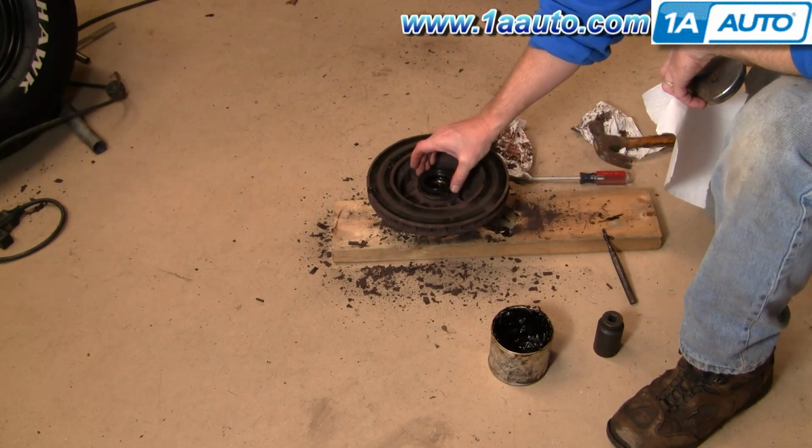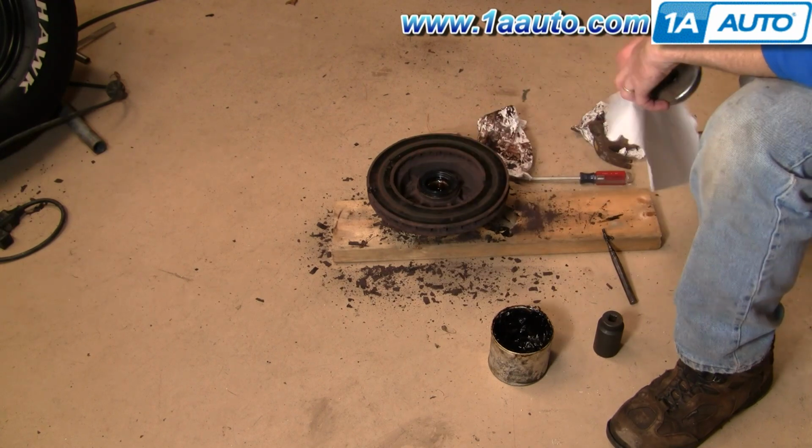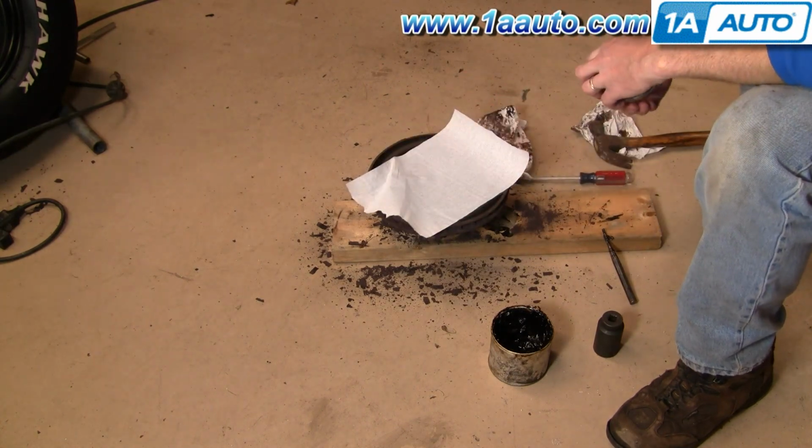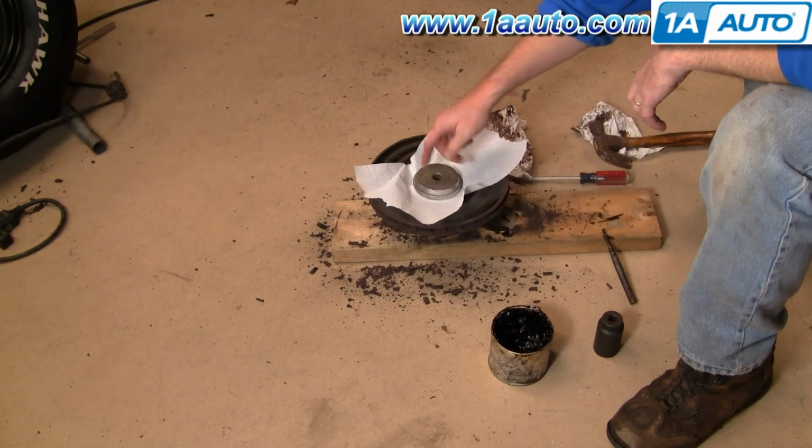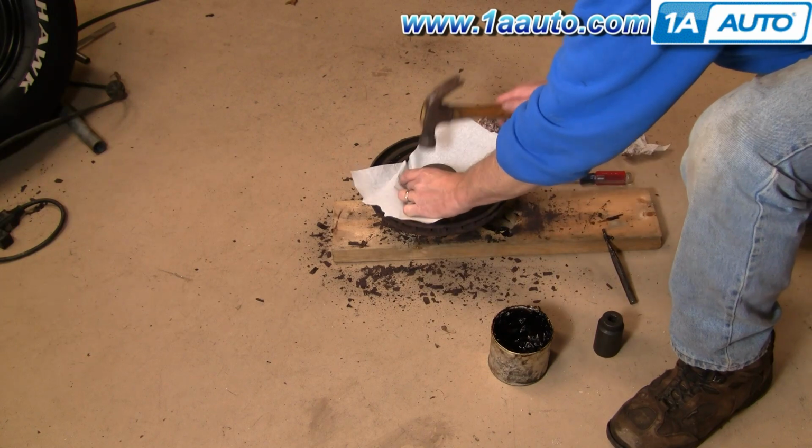Okay, now you want to put your seal in, and put that down. Put a piece of paper towel over it so no dirt gets down there. And then a piece of wood or something will do the same trick.